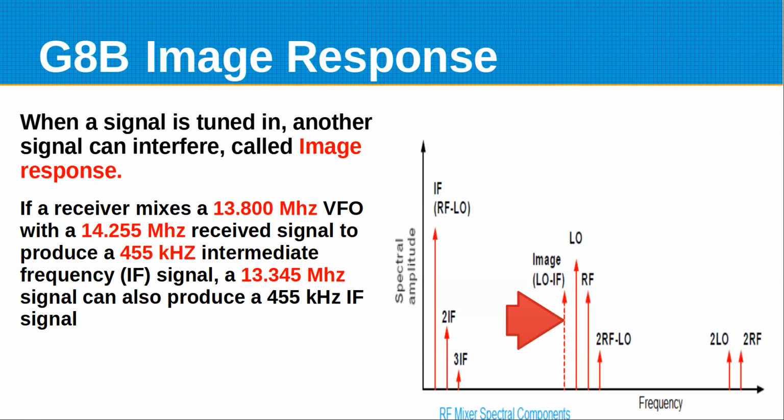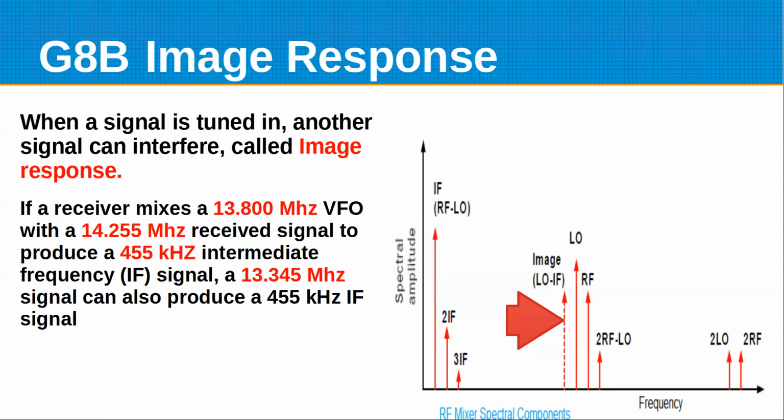So on the input, I have to have enough selectivity to reject this lower frequency signal when I'm trying to get the 14.255 signal. So I have to have a passband that's going from my 13.8 to 14.255 to get rid of that image down there. And this is just showing all of the different products that occur out of that mixer situation. So you can have a multiple of 2 of the IF frequency or multiple of 3 of the IF frequency. There'll be lower amplitudes, but they'll still be there. So normally they would be outside the passband, so you wouldn't worry about it.